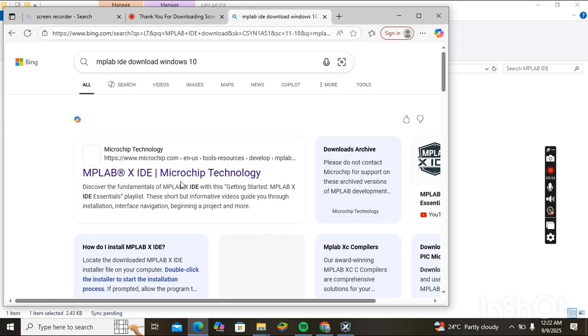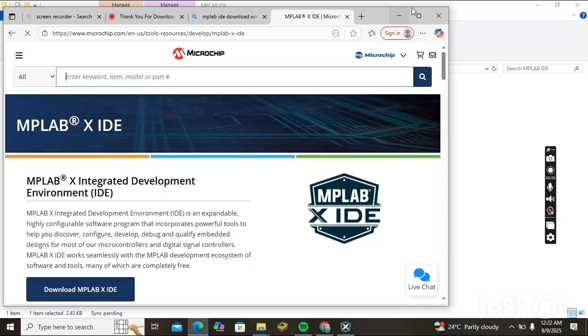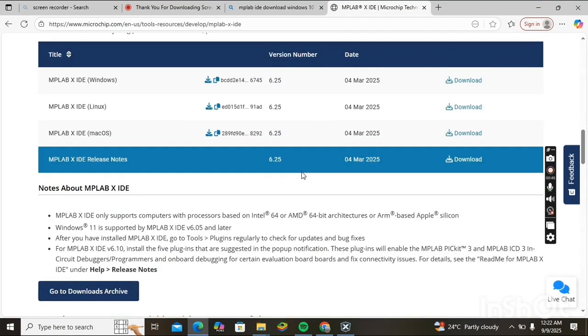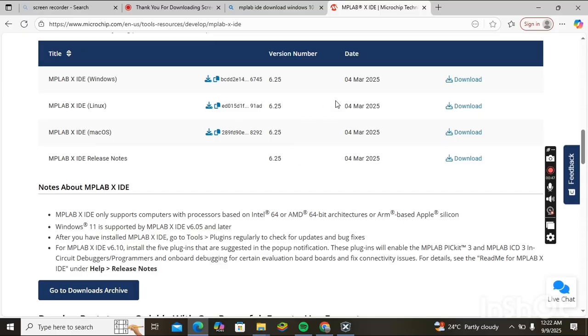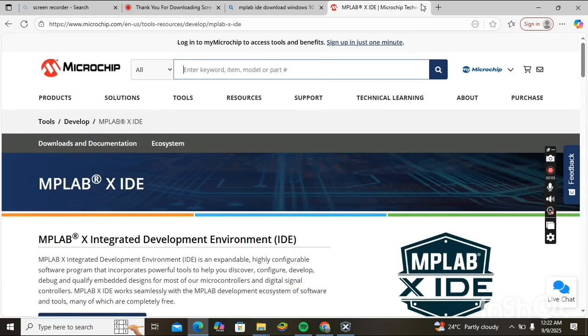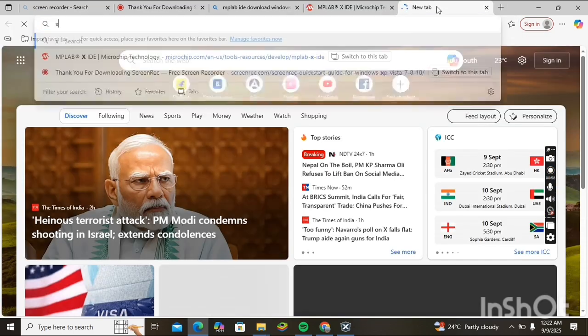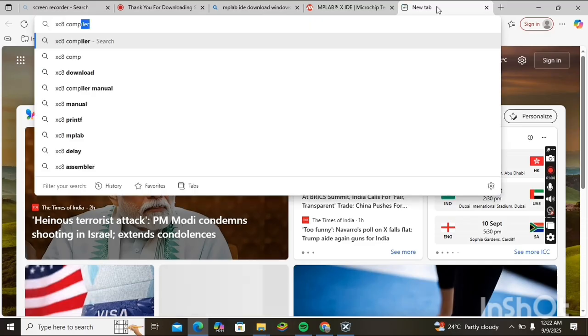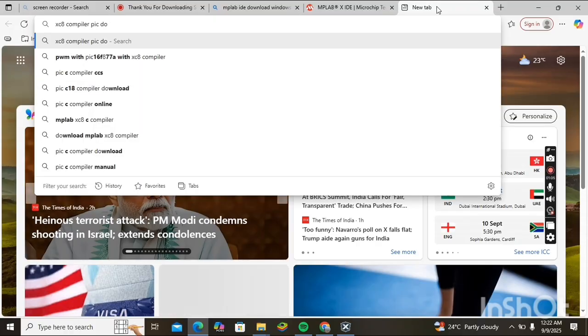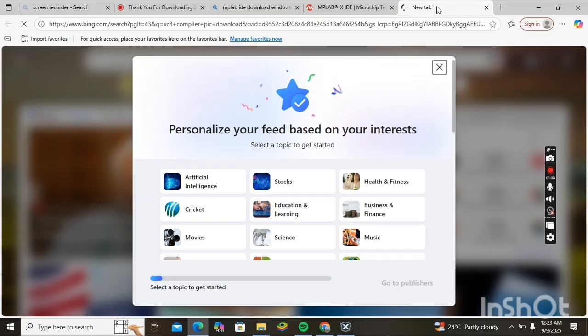I'm going to explain what controllers you need to learn. So let us download the MPLAB IDE. I'm going to paste the link for how to download this IDE. If you are Mac OS users or Windows users, there are options. I'm using the Windows MPLAB IDE. After downloading the IDE, we need a compiler for compiling the software, sorry, firmware. So we're going to download it. I'm going to paste this link as well.